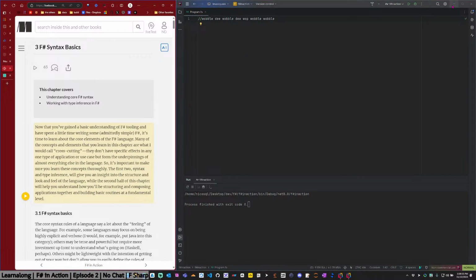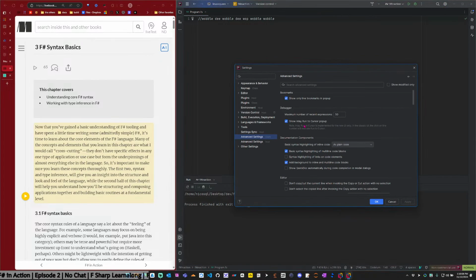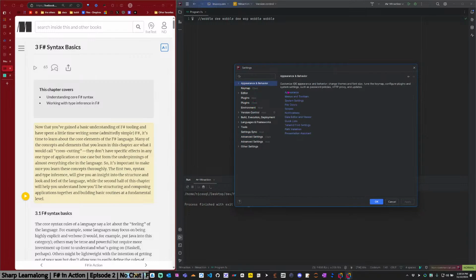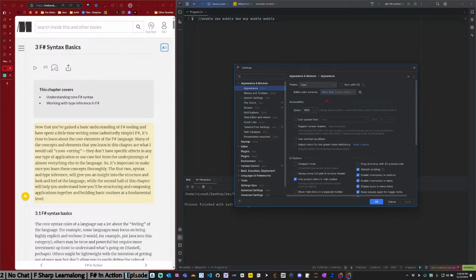Okay, one second. If I could just get you to make it bigger. Just everything bigger. Appearance and behavior. Appearance. Dark is fine. Pardon me.